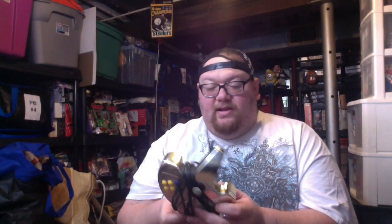I got this. I actually found this in with the clothing. This is an aftermarket Nintendo 64 controller. Probably not worth a whole lot. There is some wear on it, like you can see right there, the gold's wearing off. But at the very least, if this works right, I can replace one of my controllers with this, because I don't really care about having the name brand stuff as long as it works.